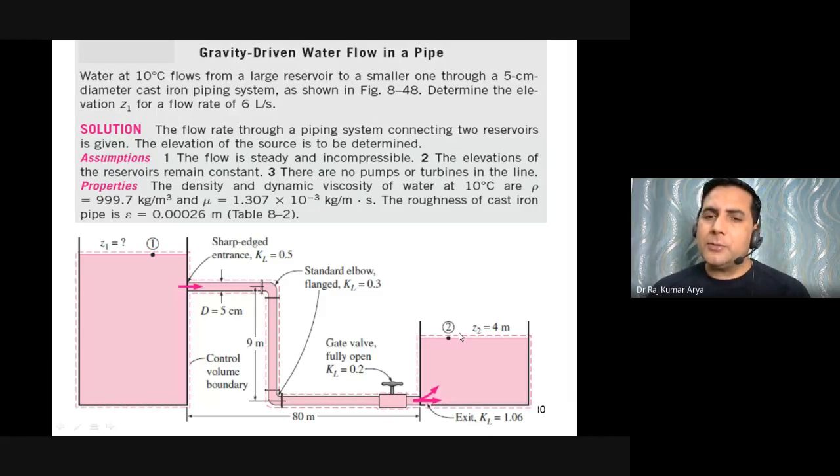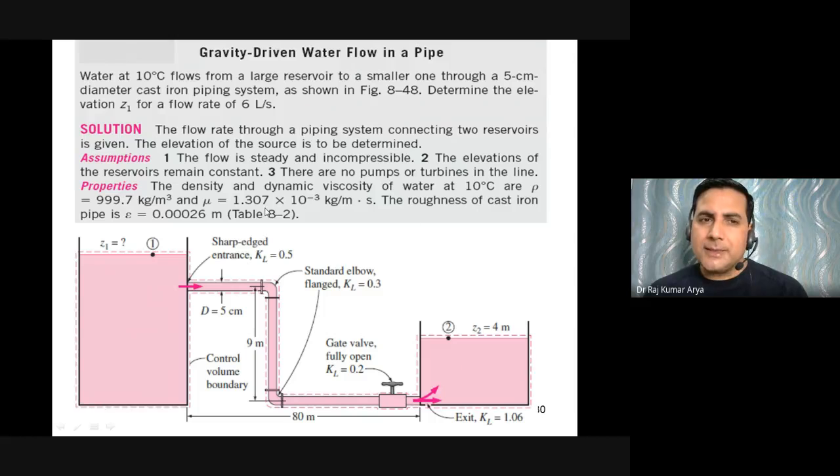You have to again use the same energy balance between point 1 and point 2. So you have P1 upon rho g plus alpha 1 V1 square upon 2g plus Z1. In this case, you don't have a pump, so you don't have to add the HP term. Now, this side would come P2 upon rho g plus alpha 2 V2 square upon 2g plus Z2 plus all head losses, right? And here you will have all head losses, your minor losses, your major losses.